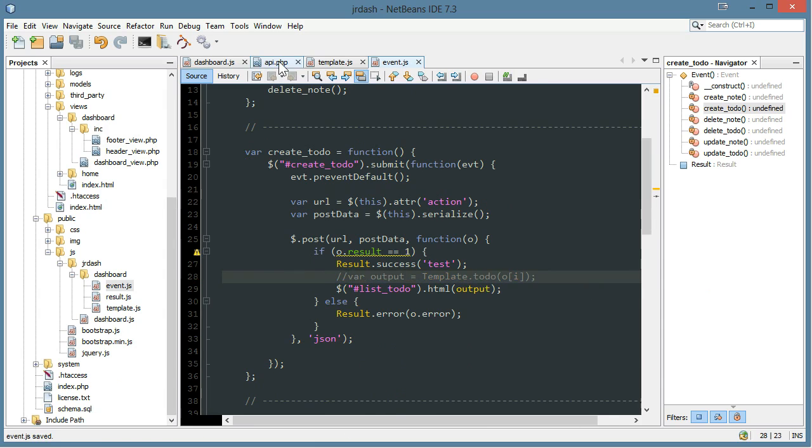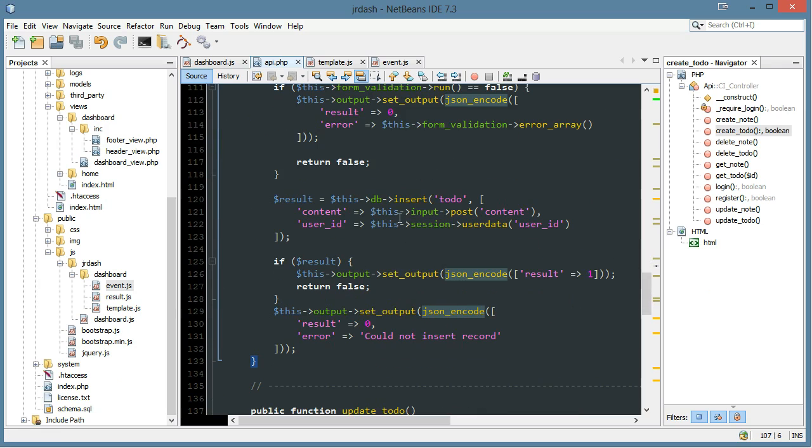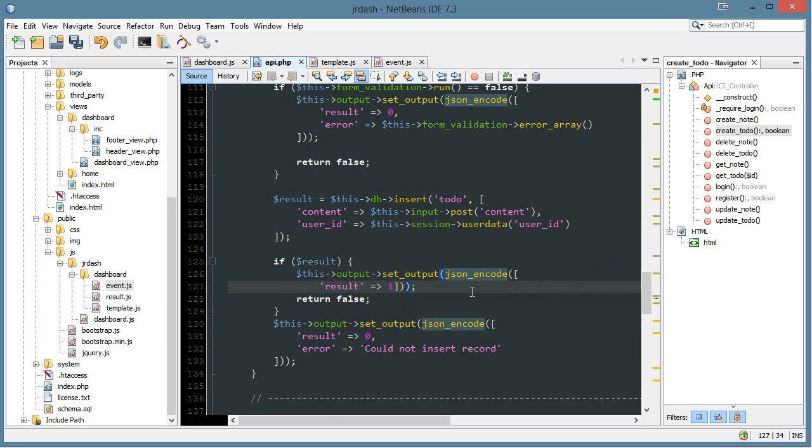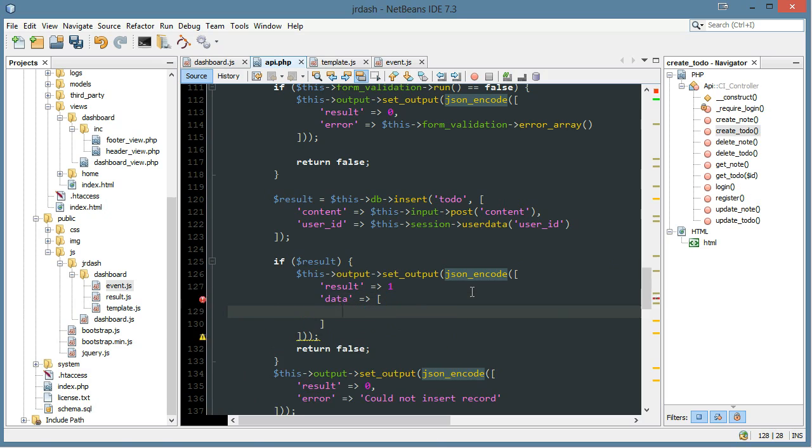So back in the API, when we create a to-do, if it's successful for the result, we'll say data equals an array, and we'll say content.